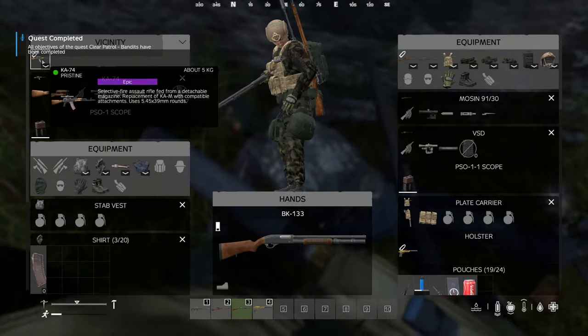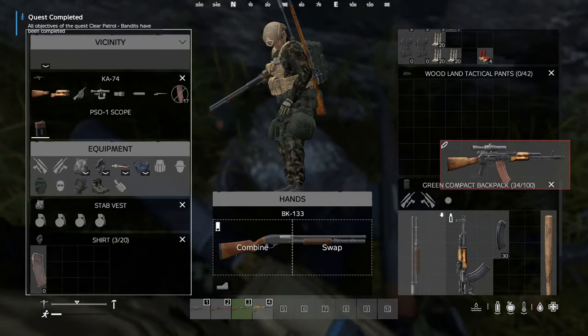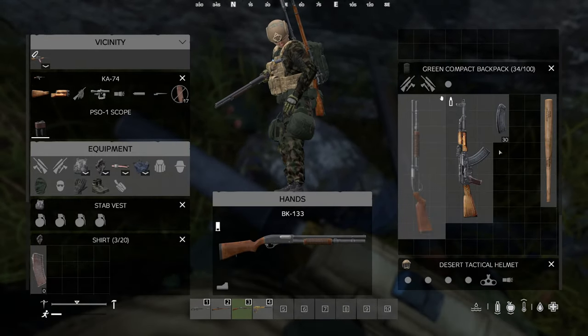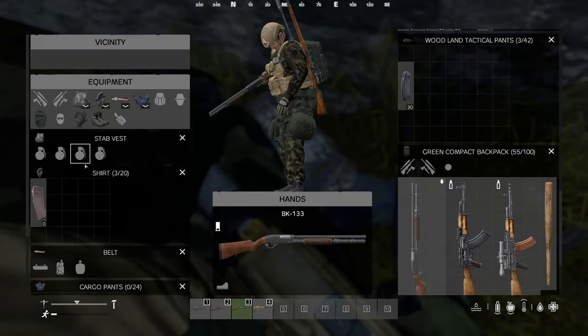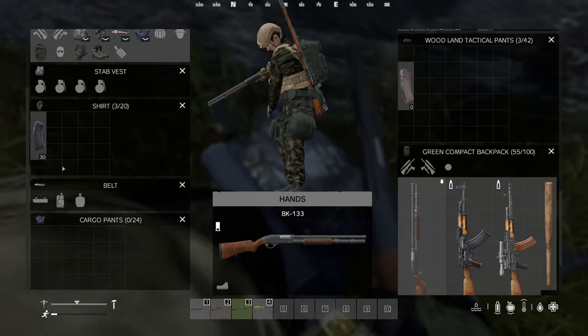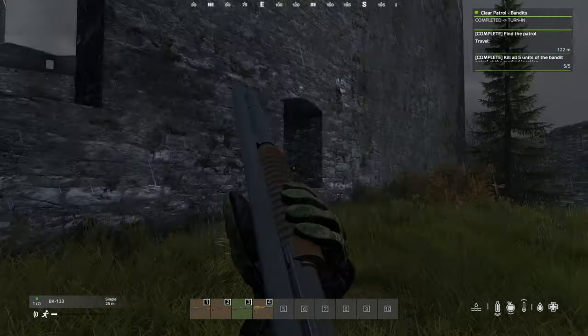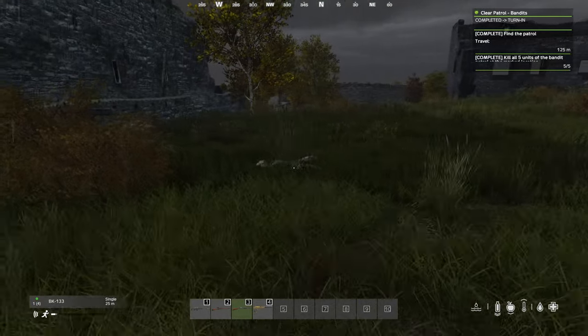Did he have anything? Oh, with a scope. Can I? Hang on. Do a bit of jiggery pokery. There we go. He had no ammo left. I like the shotgun. I like the shotgun.